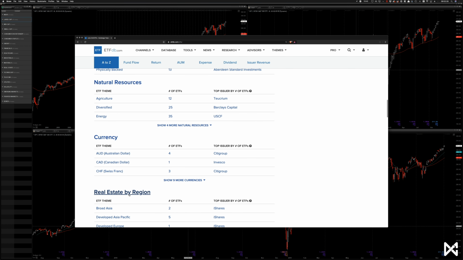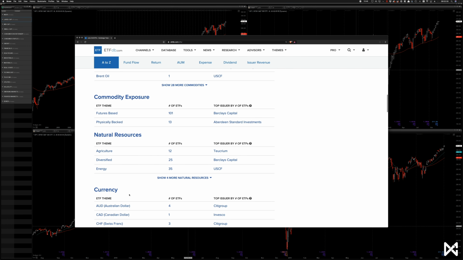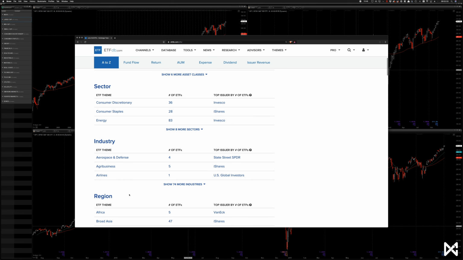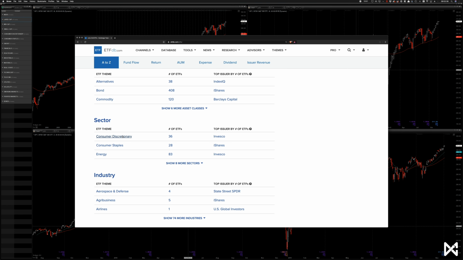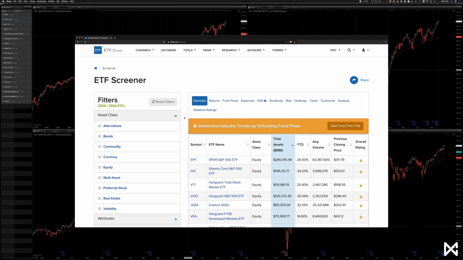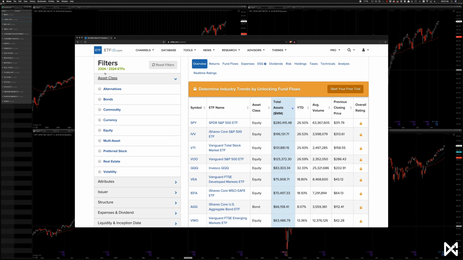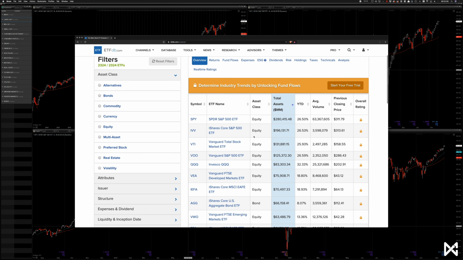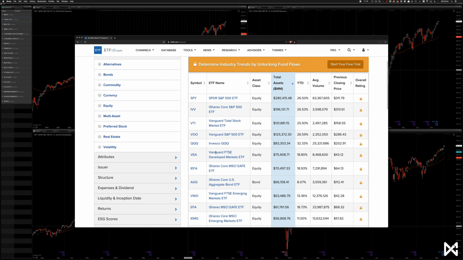You have ETFs for literally everything. So we're mainly focusing again on the sector and industry ETFs, but in this lesson we'll mainly focus on the sector and briefly talk about the industry ETFs. Something cool: when you go to Tools, ETF Screener, and you click on that, it'll give you a proper ETF screener where you have various filters on the side. These are some of the most popular ETFs here in the United States of America. In general, they're just some of the largest ETFs, not just in the US, but in general.